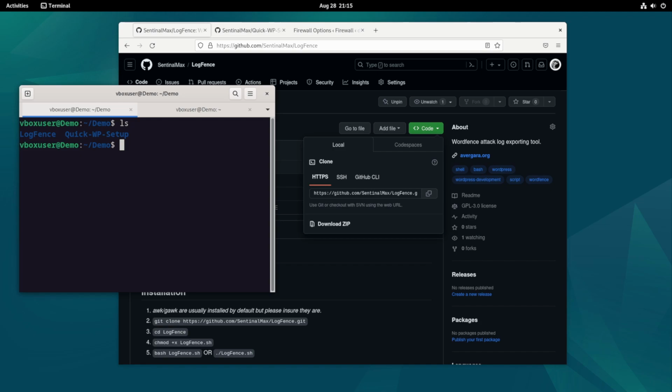What we're going to do is cd into our LogFence program. If it's not already, give this program execution privileges, and be sure that you run this program as root user or type sudo before you run it, otherwise it won't work. So the next thing I'm going to do is generate malicious traffic. I'll demonstrate how I do this.